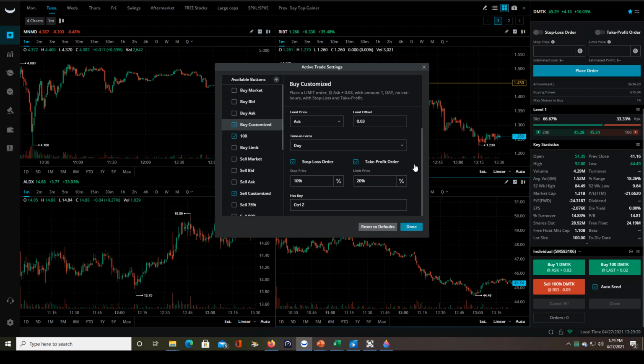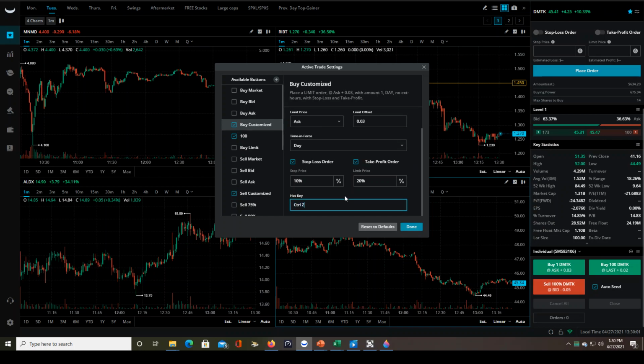Then I use my 2R calculator. Again, I show all this in the previous live trade recap video. I use my 2R calculator to calculate where the actual profit target is, and then I move them, and I move the stop loss up to the low of the previous candle or somewhere around there for my stop loss, and that's it. Then the last thing is your hotkey.